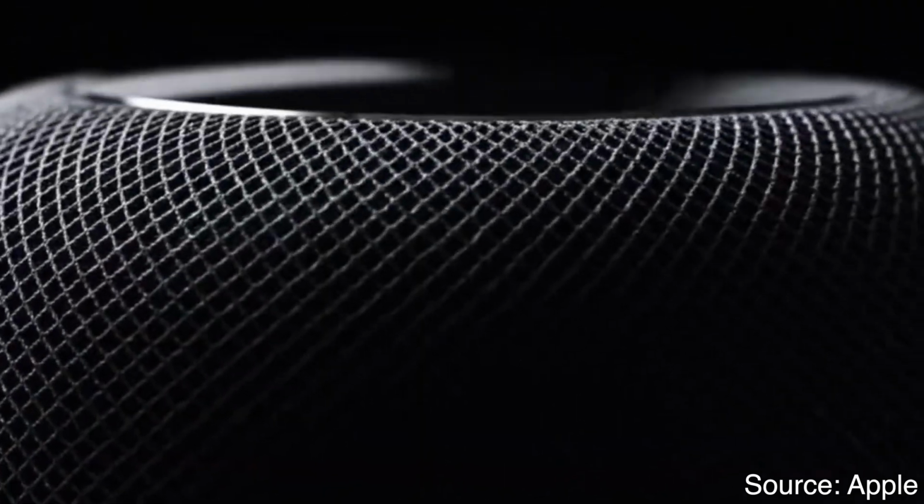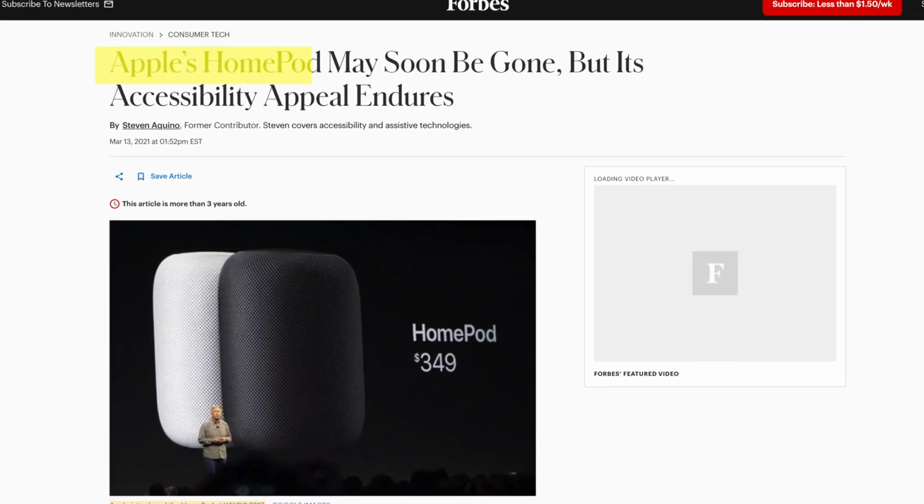June 5th, 2017, Apple released a new product for your home, a $349 speaker that had to be plugged into your wall and connected to Wi-Fi at all times. This was Apple's way of trying to compete with something like the Amazon Echo, which they were literally giving away for free at the time, so of course the HomePod flopped hard.